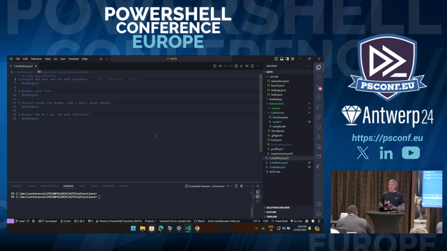Once you start writing complicated PowerShell, you start realizing, well, I need to access these classes. And then all of a sudden you start writing your own classes. And then, what are overrides? Now you're a C# developer. So what we're going to do is show you example code of how we can interact directly with the MSAL library in PowerShell.